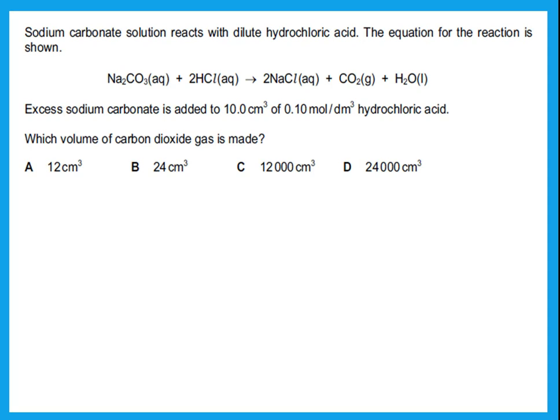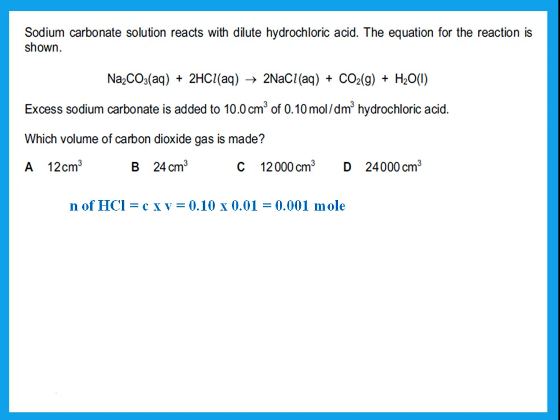Okay, so how do we get the number of moles of HCl? We get the number of moles of HCl by putting concentration times volume. This is a solution, so the number of moles is concentration times volume. Again, I'm going to remind you that the volume of a solution has to be in decimeter cubed in order to put it into the equation. So that means that I have 0.001 mole of HCl, or 1 times 10 to the minus 3 if that comes out in your calculator.